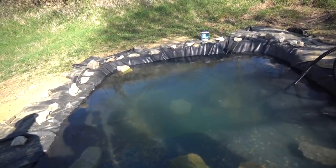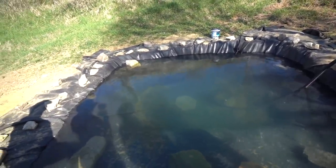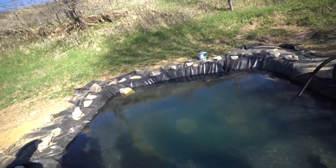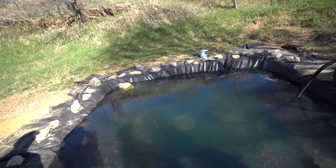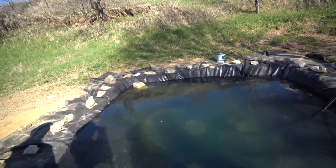Come on. Yeah, they're not super swimmy, you know what I mean? Not enough to get a reaction strike out of them. They've got to be hungry. They're moving. What are they doing here? Come on, somebody. Yeah, that back one's the biggest. Oh, what's he doing? Oh, you swam over it. Do you not understand that this is food?